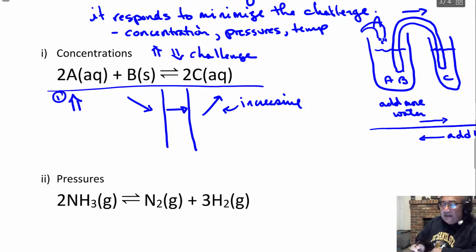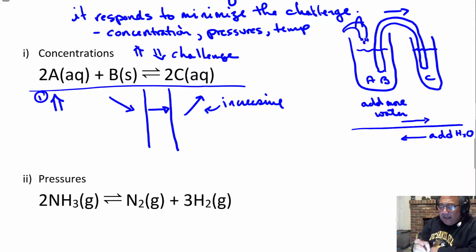So this is the first thing. You have to find the challenge. That'll be part of the question. If you increase such and such, right? So now I'm going to get back to this because I have to make one qualification to what I said, but this is the idea how this works.